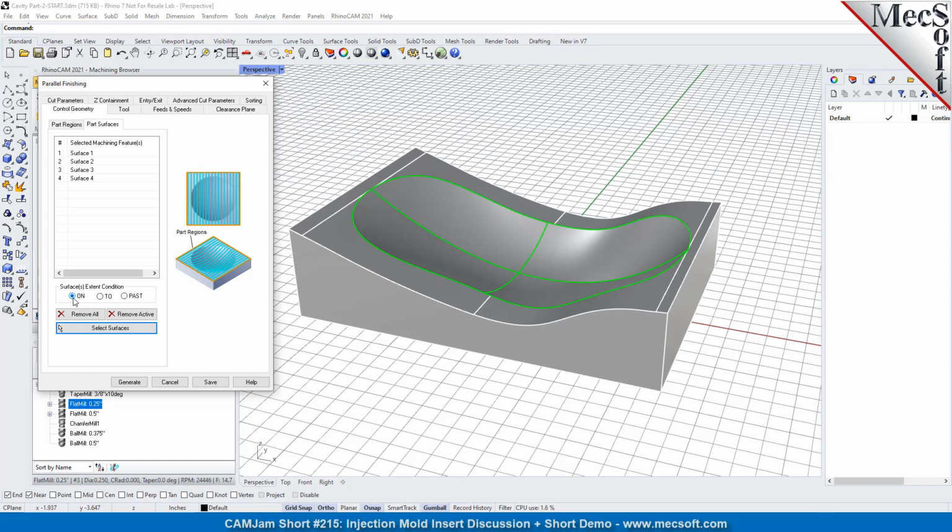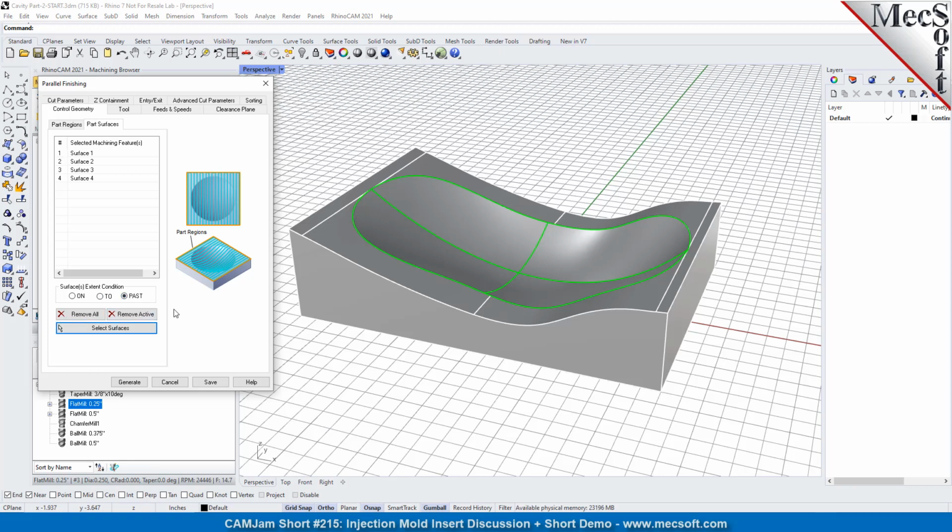On means that the center tip of the tool will go to the parting line and line up with the surface edges, which in this case is the parting line. The to option means that the diameter of the tool will stop when it lines up with the boundaries of the surface, which means that your cutting point, the tip, will not go all the way to the end of the surface, so we're not going to use that.